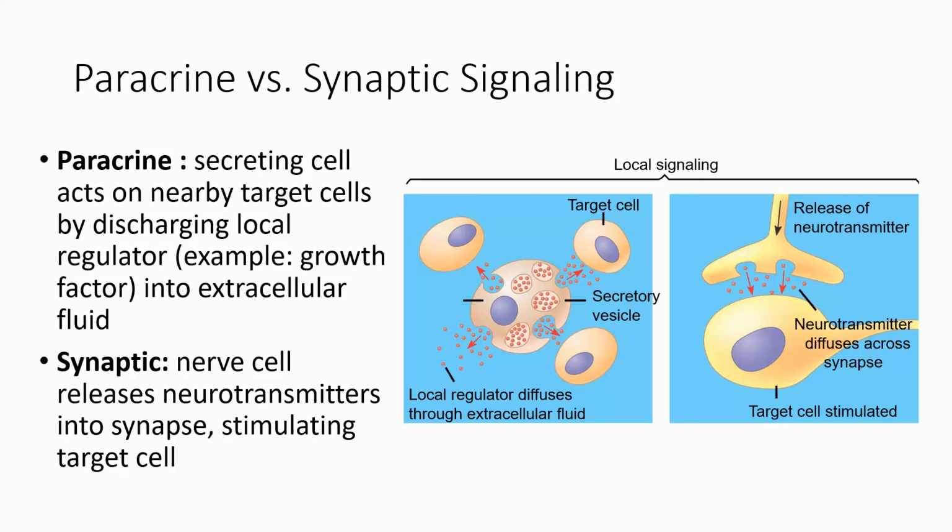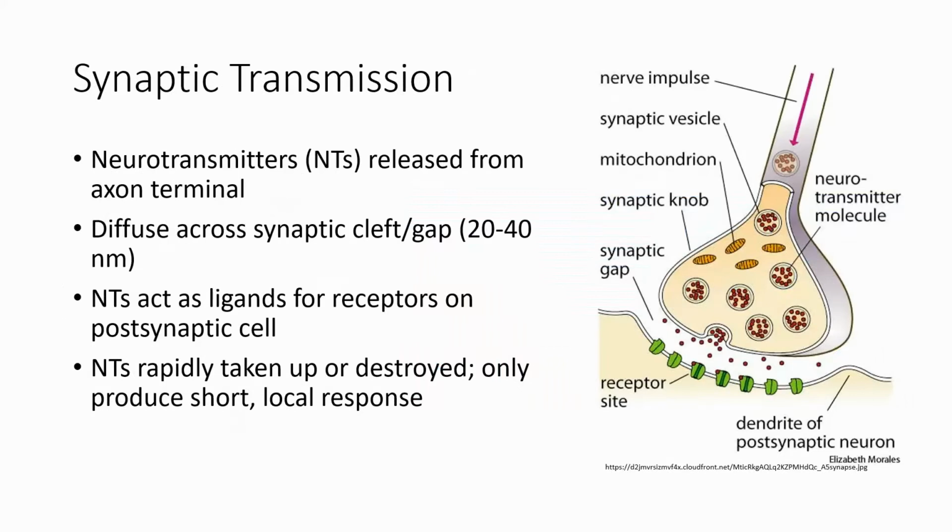It becomes a chemical signal, and that chemical signal involves the release of molecules called neurotransmitters, which act as ligands to receptors on a target cell. And that's going to cause some sort of response in the target cell. If the target cell is a neuron, it might cause it to send another signal. If the target cell is a muscle, it might signal it to contract. If the target cell is a gland, it might signal it, hey, release some hormones. It just depends on what the target cell is.